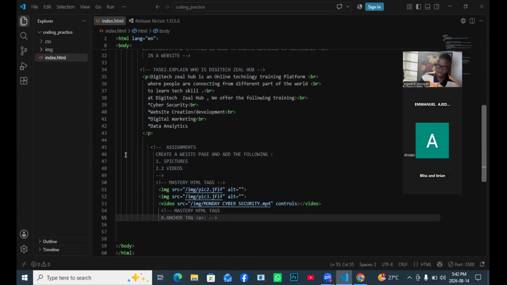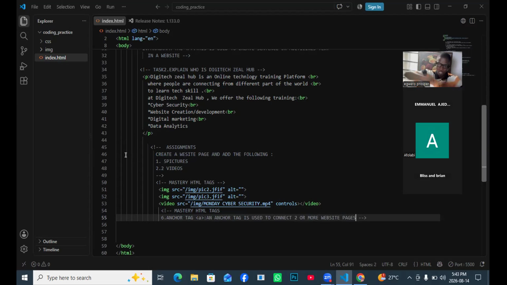What is anchor tag? An anchor tag is used to connect two or more website pages.